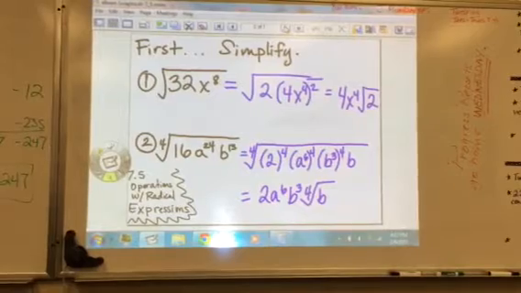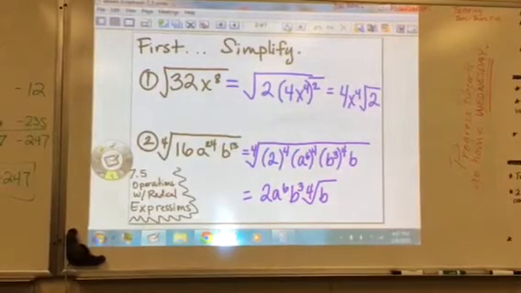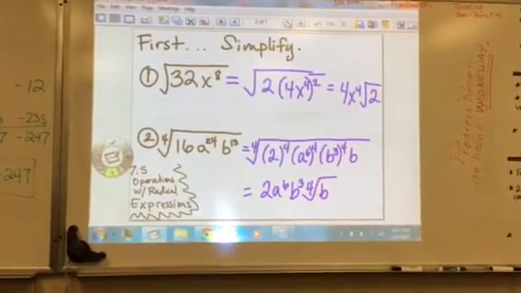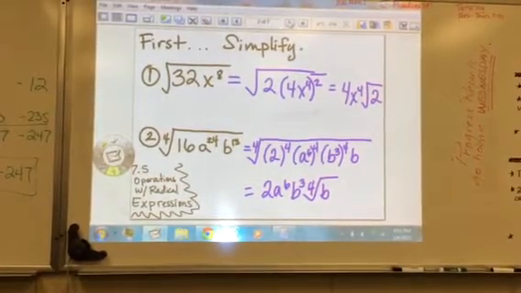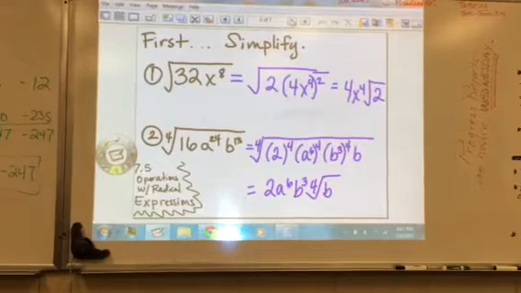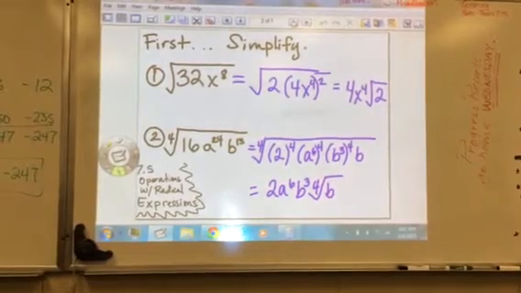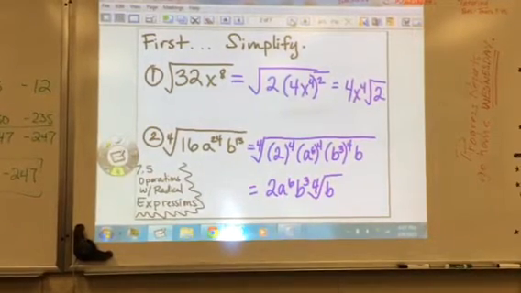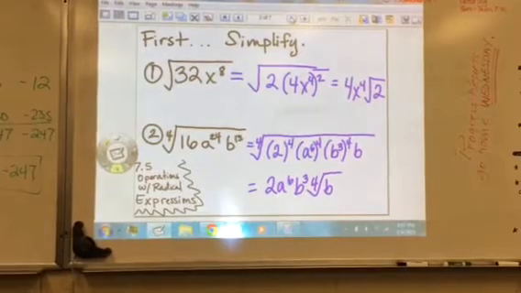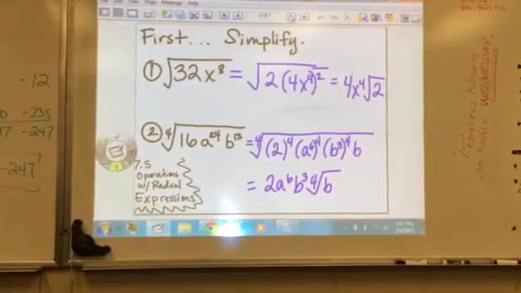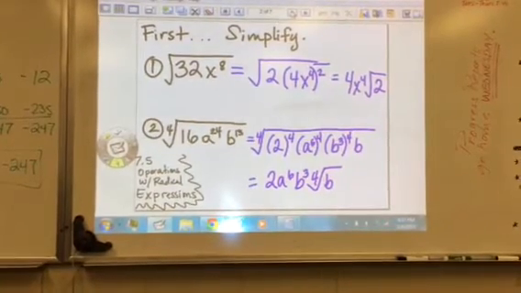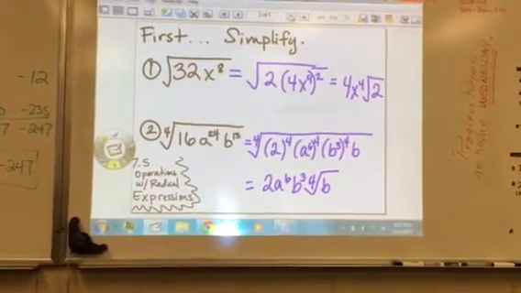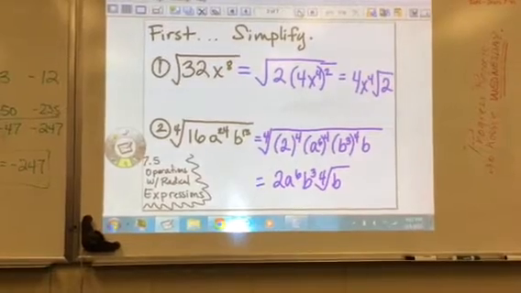And if we did the 4th root of 16, a to the 24th, b to the 13th, the 16 we can break down, the a to the 24th we can break down, but the b to the 13th does not have a perfect 4th root. B to the 12th would, so that's b to the 3rd, to the 4th. It has an extra b tagged on, so if we break that out, then we could 4th root everything else, and then we would just have an extra b that would stay under a 4th root. So that's what's sitting there.